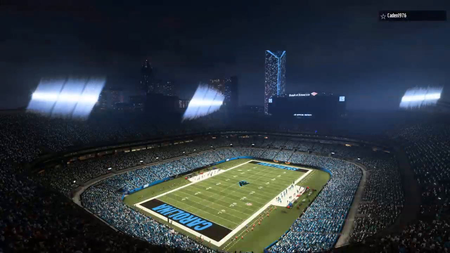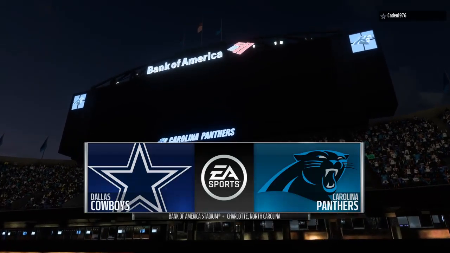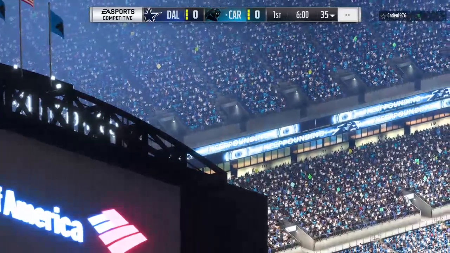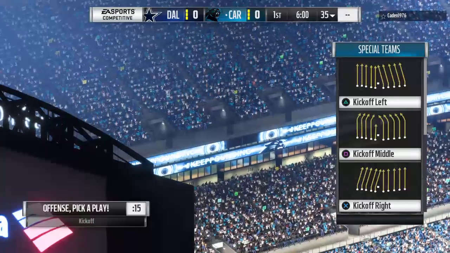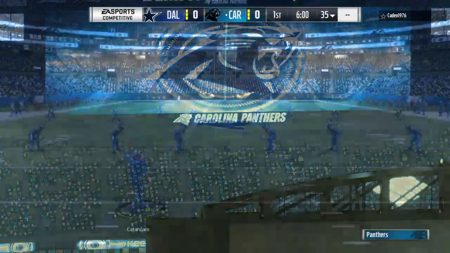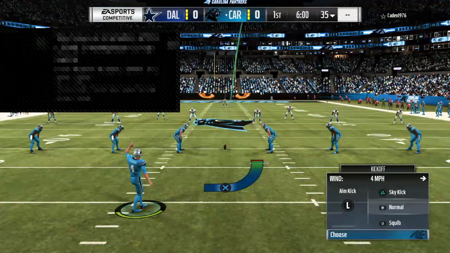The NFL on EA Sports brings us to North Carolina and Bank of America Stadium here in Charlotte. Just a moment ago, the lights, the cameras, the action, all the pyrotechnics, everything was ablaze, everything was allowed here in Bank of America Stadium as Carolina emerged from their tunnel. And we are ready to go as the Panthers get set to match up with the Dallas Cowboys.